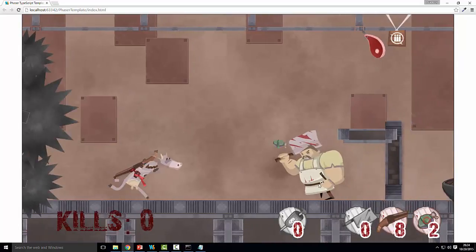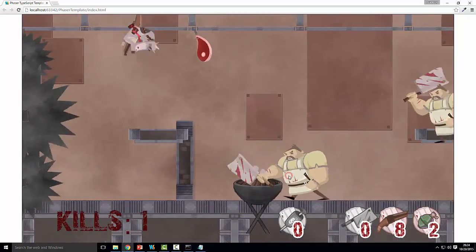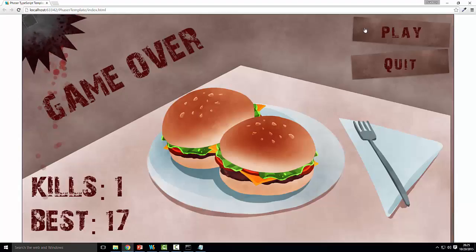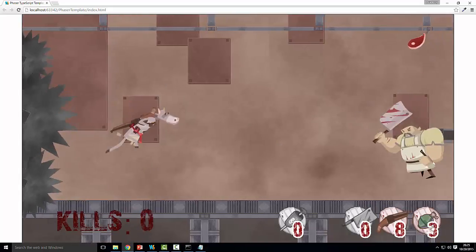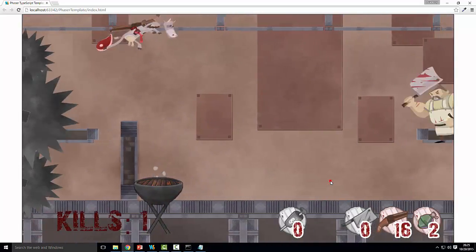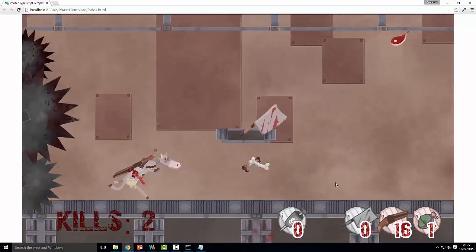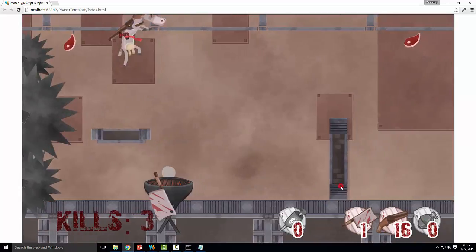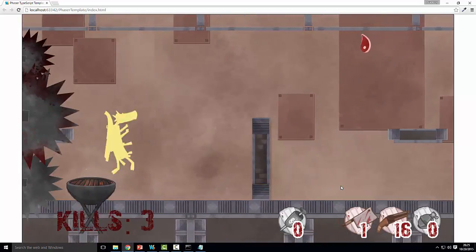So let me kill that guy, and I'll... he didn't spawn a knife. This was the RNG, I guess. Let's play it again. Have a butcher, kill him. Still no knife. Maybe this guy. Now, how can I reach that from top? And I can't reach that one either. And I died.